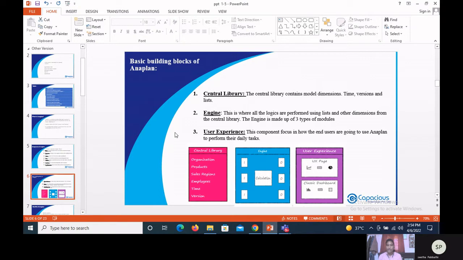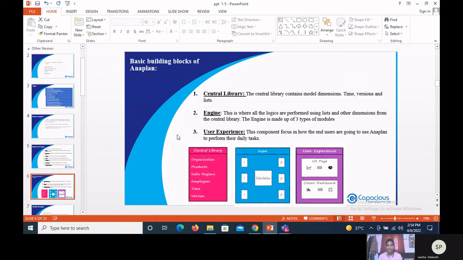The input module will provide the input to do some calculations in the calculation module, and the calculation module contains all the business logic, where calculations are performed to get the output. The output module is the report of the calculation module. It is used to provide relevant data to the users.